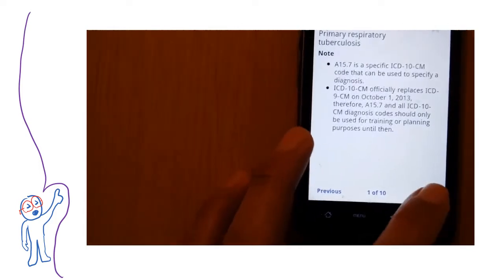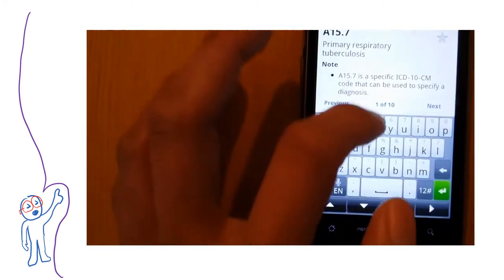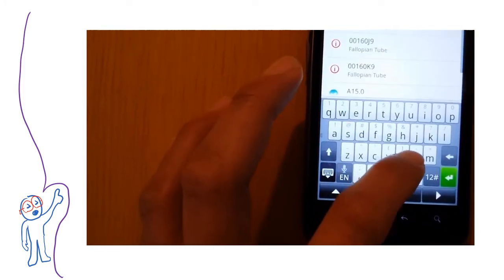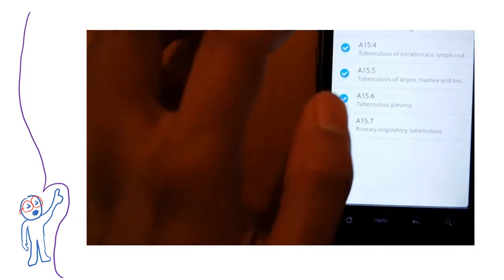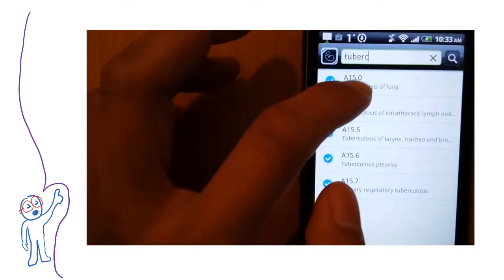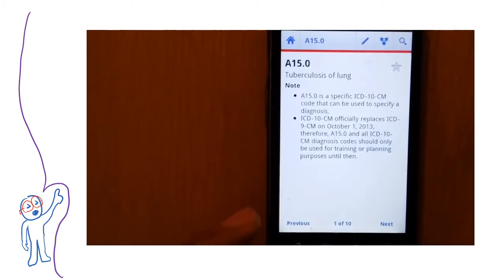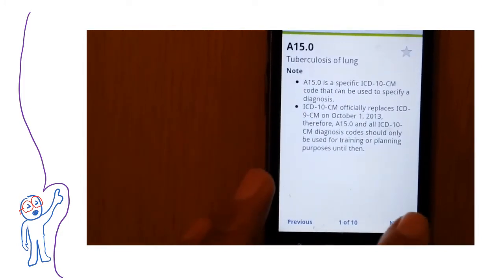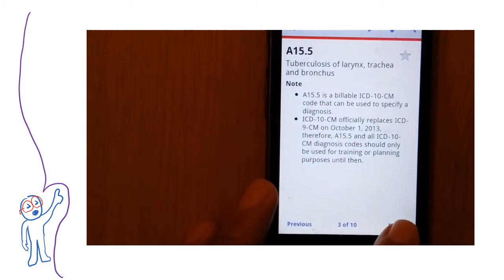So the code structure is also different. It also separates the codes based on the location of the tuberculosis itself.